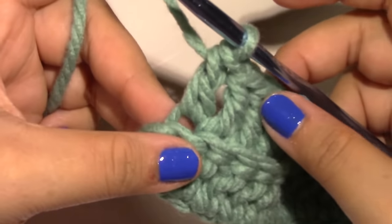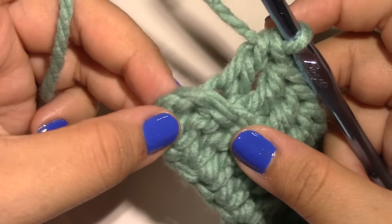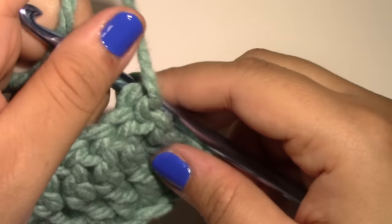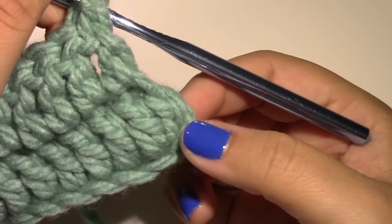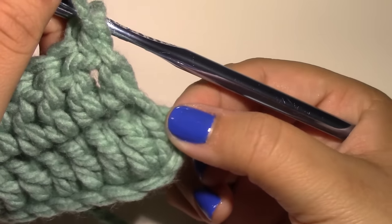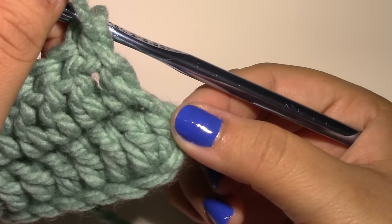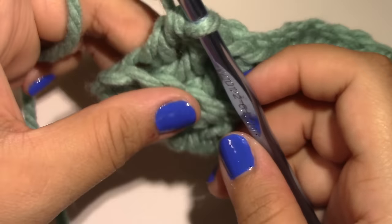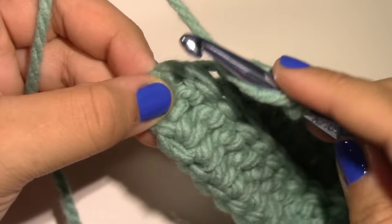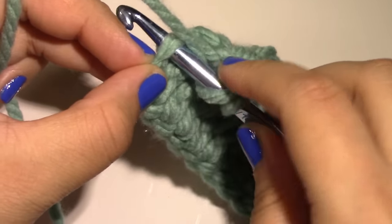And sometimes the mistake people make is they accidentally decrease by not going into the next stitch because they've missed a stitch. Again, turn your work and look. When we started the foundation chain, we skipped two chains. This top chain is the chain that you're going to want to work into because this counts as a stitch. So turn your work and work at the top of that chain. This is the back, and sometimes it may be hard to get into, but you want to work into there.